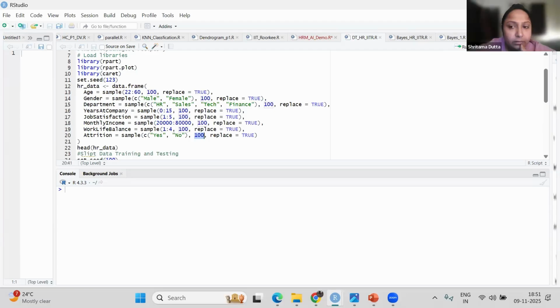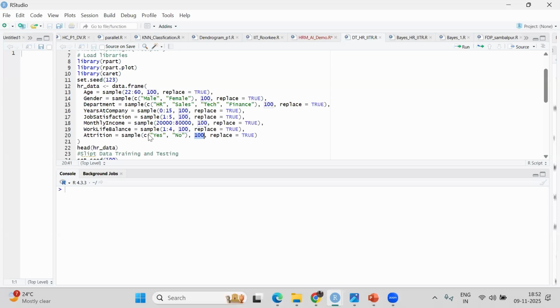Raise your hand. To get a percentage? 100 means employees, the attrition percentage? I know 100 means samples are there. No problem. My question is why I'm putting yes or no. Because we need a result in yes and no, since it can be both, the attrition rate. Abhilash madam, yes, you ask.